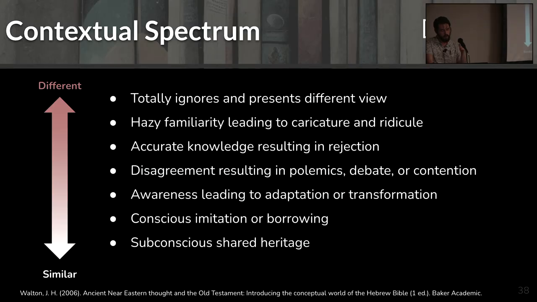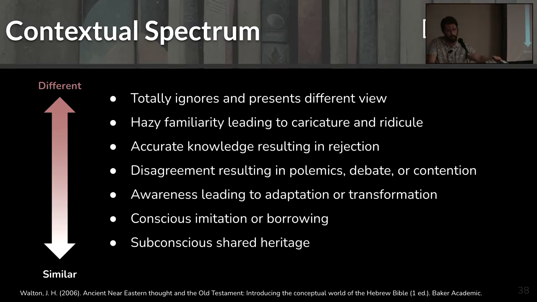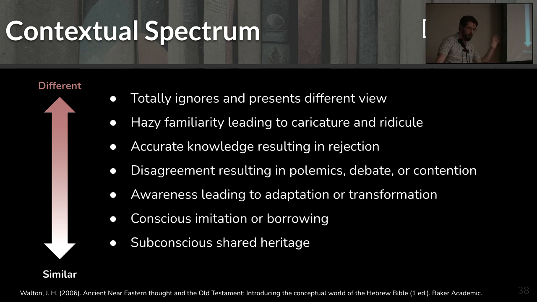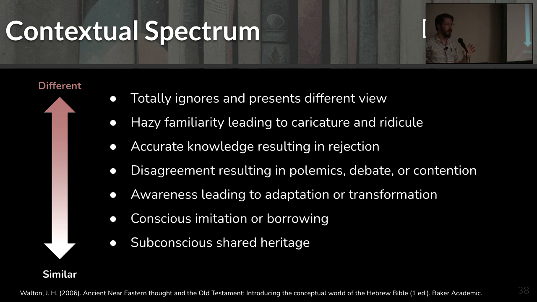When we talk about similarities and differences, here's a spectrum that Walton uses in this book, recognizing that you don't just have things that are similar and different and you don't just have copy-paste going on. You actually have this full spectrum from similarity to differences. Starting from the top: obviously two texts that have nothing in common could be completely different with no connection. You could have one group loosely familiar with the other but just making fun of them, not critically engaging with what they believe. In the middle, you have actual polemics and debate where there's deep familiarity with the position on both sides, but they disagree — they're actually debating as very well-known adversaries. You can see this in Isaiah's polemics against idol worshipers in Israel.